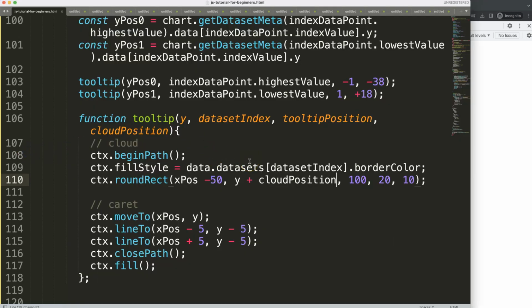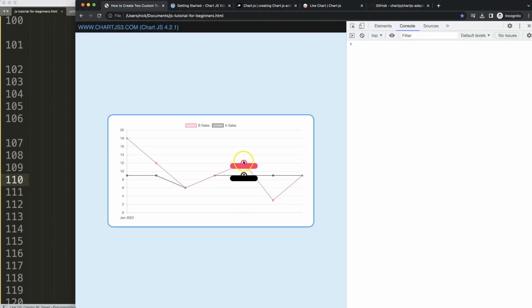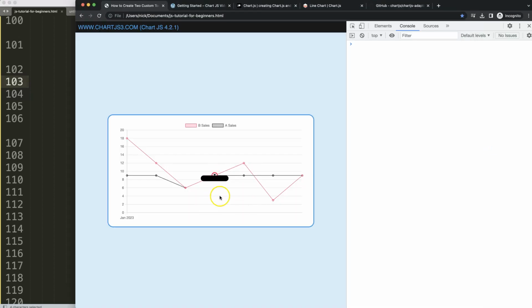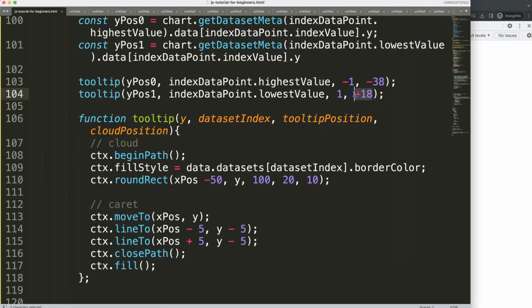So what I wanted to do, and I guess I'm slightly confused in my own work, is the position here. I want to push this up, but this one I need to push down. And that was the reason for the positive and negative. Positive means it will push the tooltip more down. If it's negative, you need to push it up. But the reason why it goes higher up is, as you can see here, to push up it needs to go far more up than if you go down. Down we probably only need 18 pixels. If you're going up, we need to move almost 40 pixels.